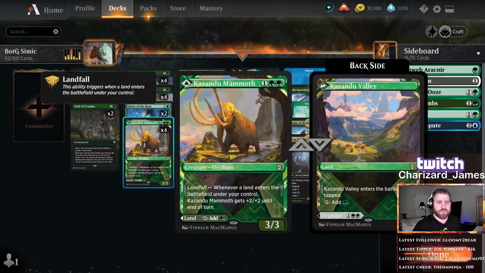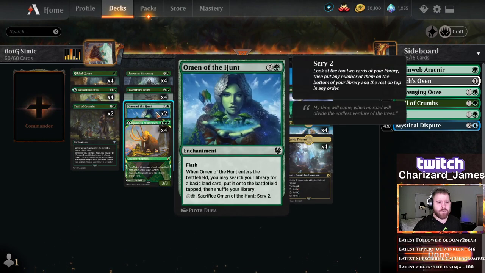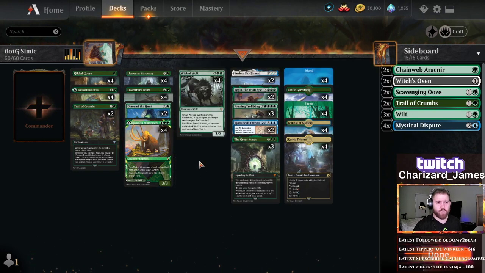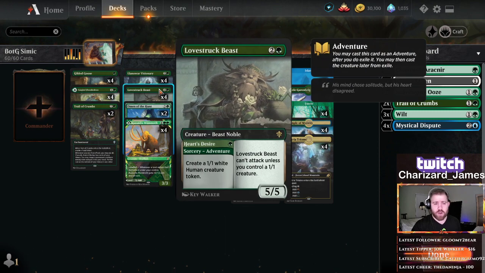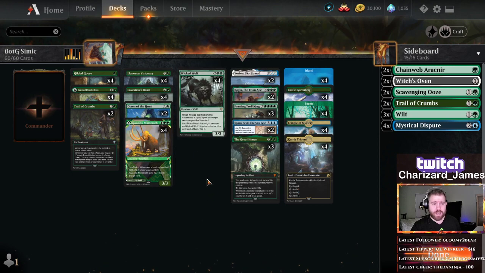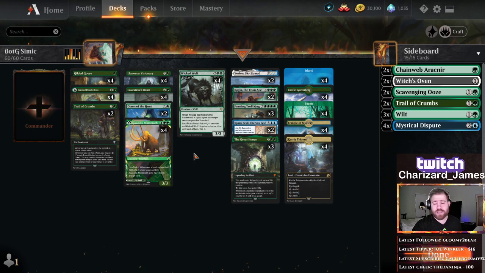4 Lovestruck Beast and 4 Kazandu Mammoth to have our Great Henge come down on turn 4. We have 2 Omen of the Hunts, because you see we are a ramp deck. Simic ramp today. We have 4 Wicked Wolf in the 4-drop slot, because we don't want anything else on turn 4. Besides, if we draw Lovestruck Beast, we can go Heart's Desire plus Lovestruck Beast or something like that, or Llanowar Visionary plus Gilded Goose. Something like that, but we basically only want Wicked Wolf on turn 4.